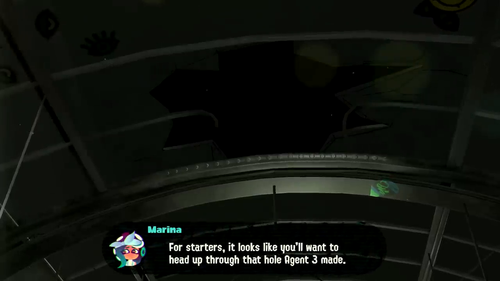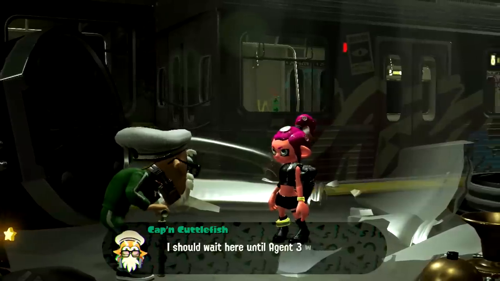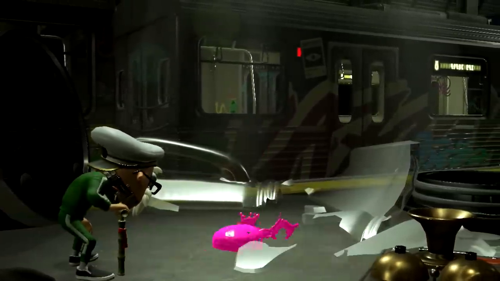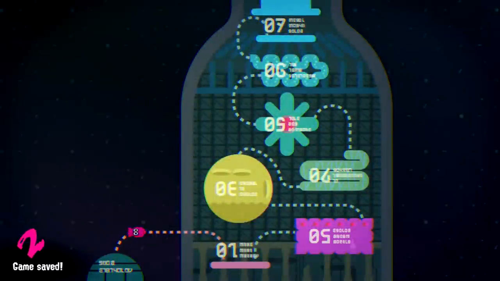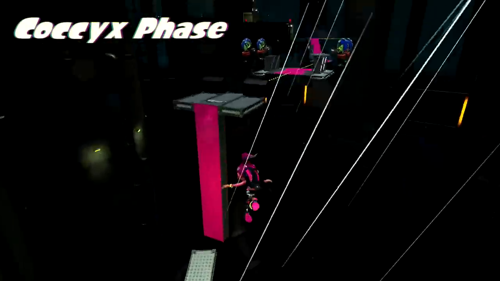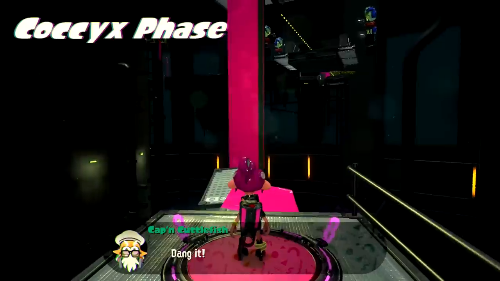For starters, it looks like you'll want to head up through the hole that Agent 3 made. I should wait here until Agent 3 wakes up. No squids left behind. You go on ahead. Whoa. Okay. Was that it? Wait, what is all of this? I don't know. So we have a ways to go.